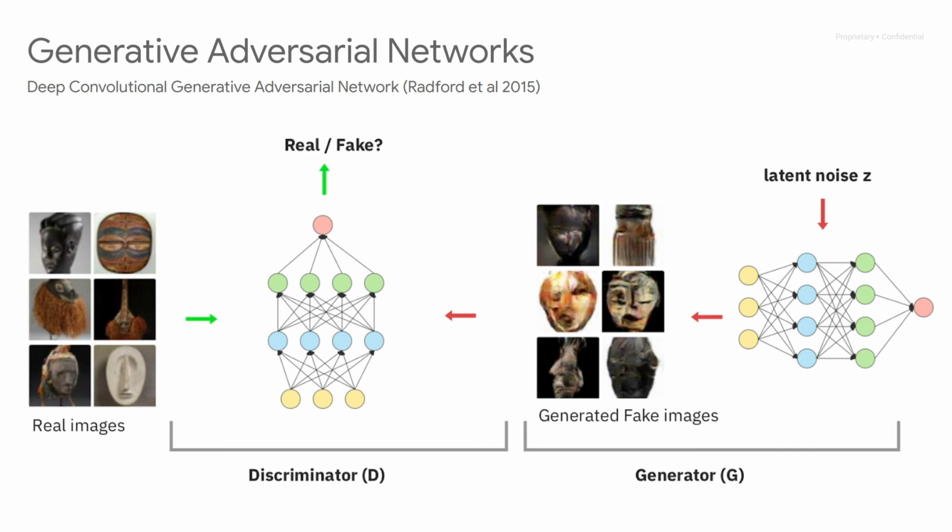Essentially, the way this works is that at training time, for each image that comes in for the discriminator, we look at its prediction. Does it get it right, real or fake? Then we back propagate that signal, and we use it to update both the discriminator network and the generator network. The idea is that at the end of the training process, if everything works well, we have a generator that becomes really good at generating images that the discriminator can't tell apart, and a discriminator that becomes really good at telling real from fake.